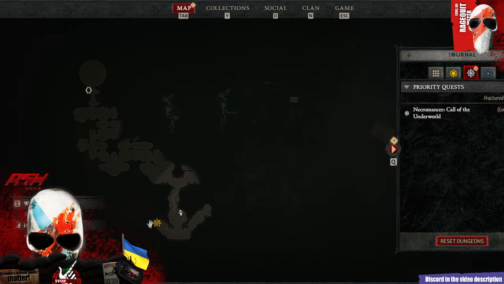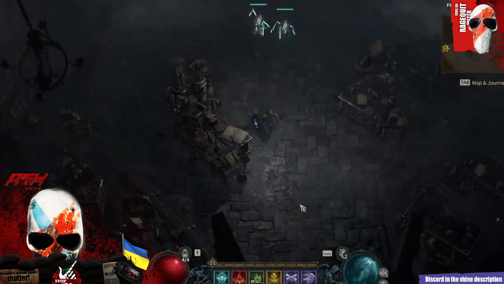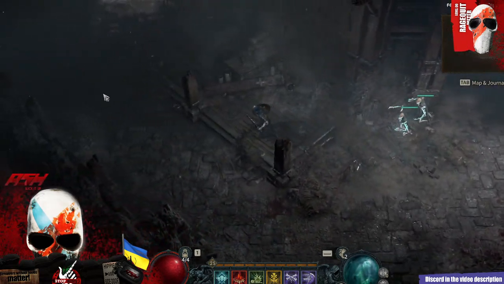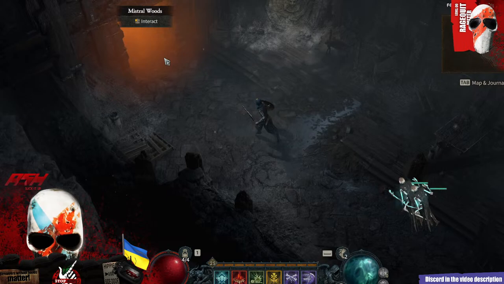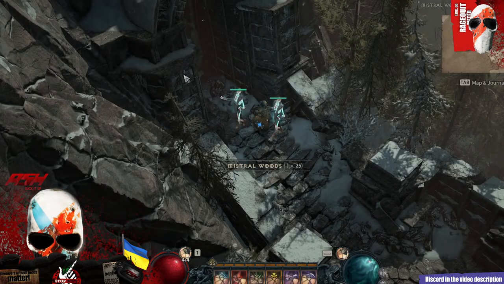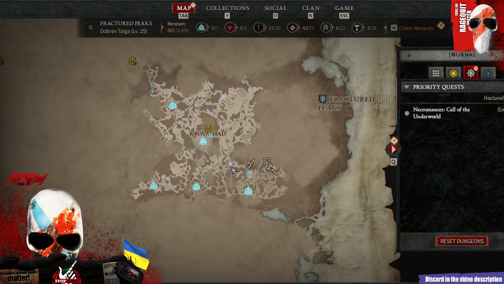Okay, we gotta get out, but I can't teleport, so I have to walk. It was kind of close. I was super lazy on that one. So what do we got now? Here?